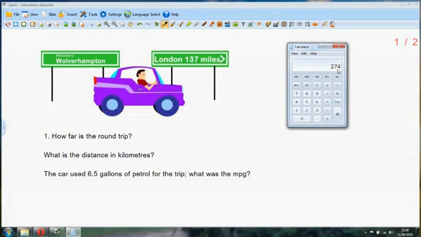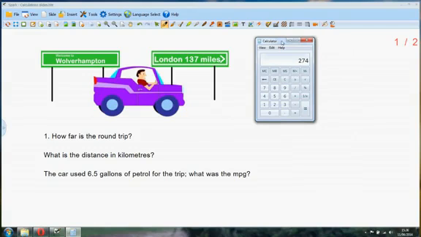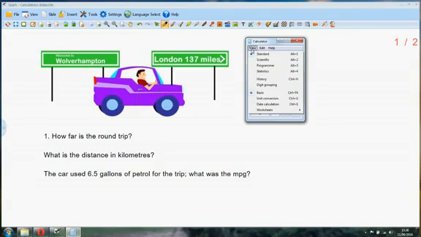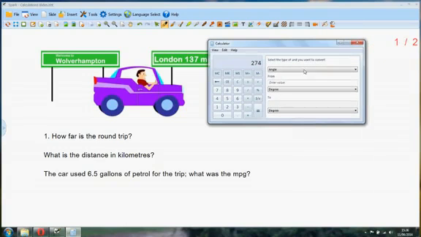Easy enough. We could have done that without the calculator. But now we're going to use some of the functions that are built into the calculator to help us with the next question. So that's the answer in miles. The next part of the problem is, what is the distance in kilometers? So what I need to do with this calculator is go into view. So if I click on view, you can see the setting at the moment is standard calculator basic. Again, you can see from that, we've got different versions: scientific, programmer, statistics. But what I need is basic unit conversion.